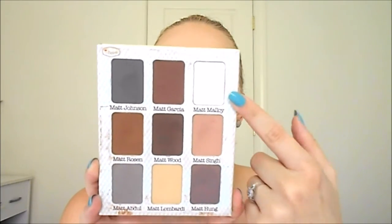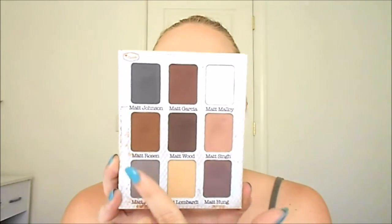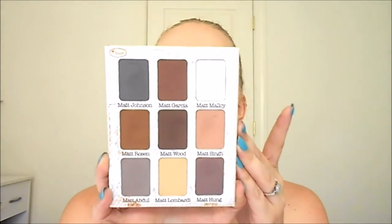The shadows from the Balm Meet Matte Nude — of course this look and palette is still a favorite. I would consider it a holy grail look and palette. I use the shade Matte Molloy on the lid and as a brow bone highlight, Matte Sing as my transition color, and Matte Rosen as my crease color — a really gorgeous all matte, warm tone neutral eye. I love this look for an everyday basis, especially when I want to wear a more intense cheek or lip color. The shadows are really buttery, very pigmented, and really easy to work with. I absolutely love this palette.